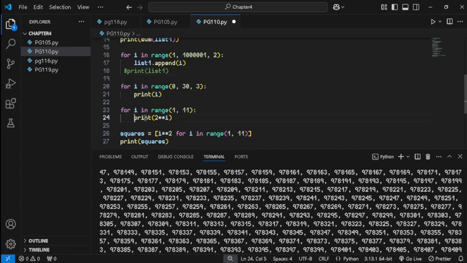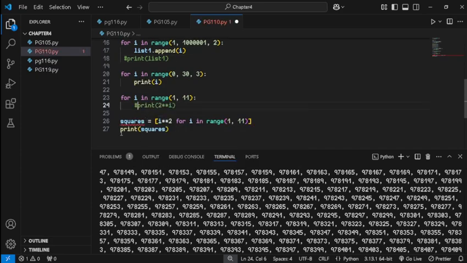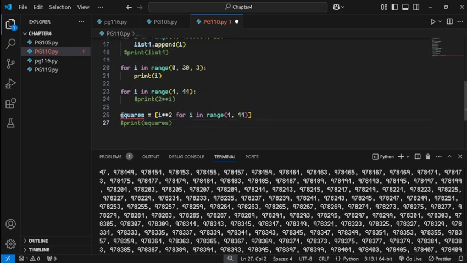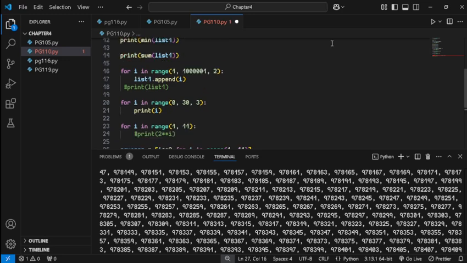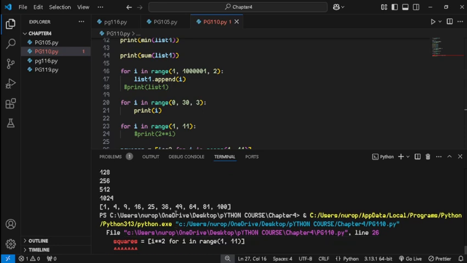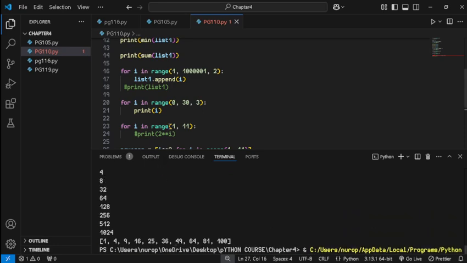Let's comment this out. Let's comment that out. Squares. Okay, anyways. Let's give it a quick run. Okay, yeah, no, what? It gave it to me anyways. We can see 1, 4, 9.